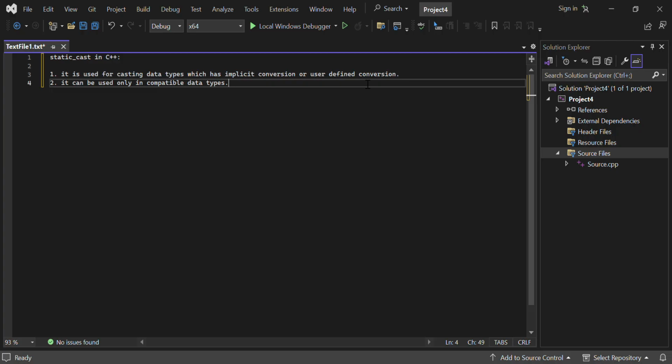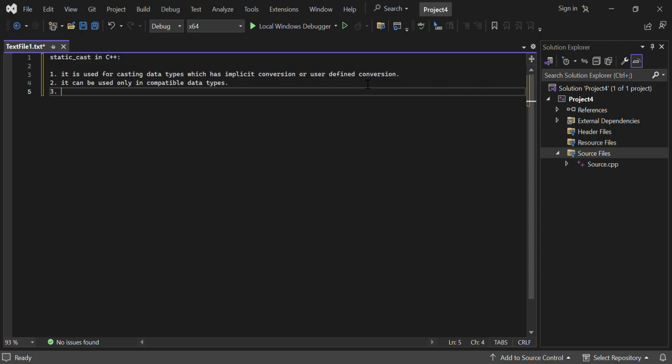Here static cast is segregated only to convert compatible data types, so that is not allowed. If you want to do that with totally unrelated data types, then we should use another type of casting, that is reinterpret cast. So there is one point we have to keep in mind: it can be used only with compatible data types.